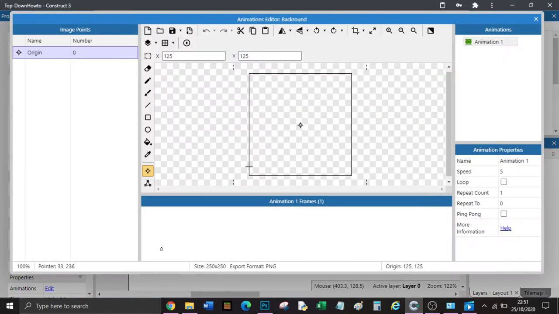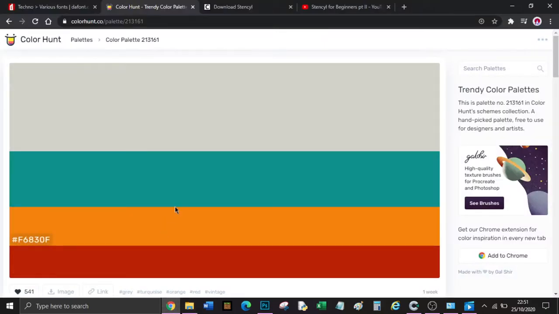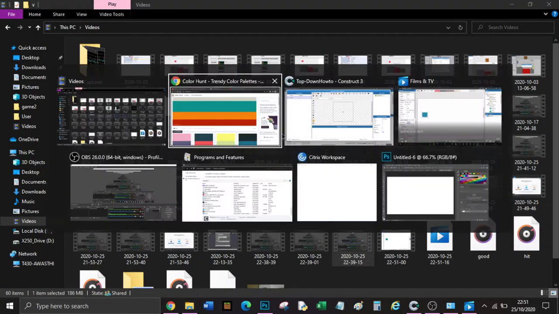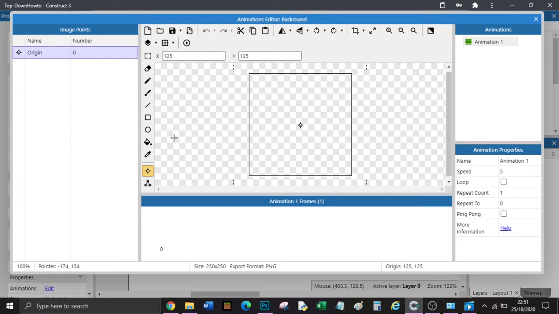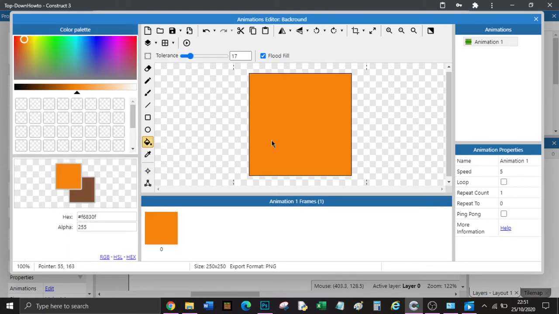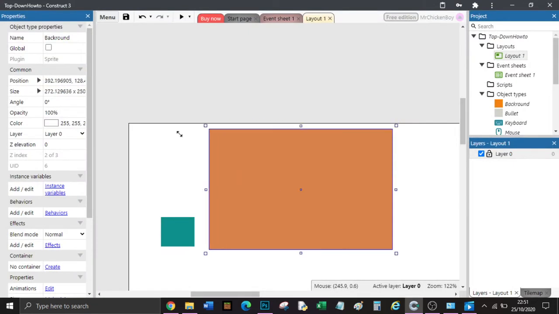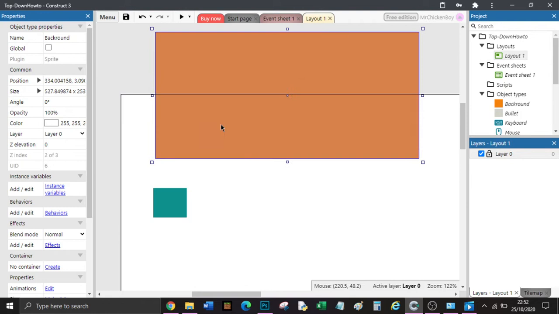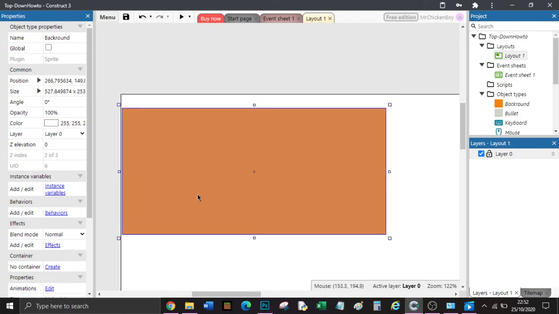We're going to choose this image. We could invert this, then Control V, paste. Now you will notice that this is behind the player.